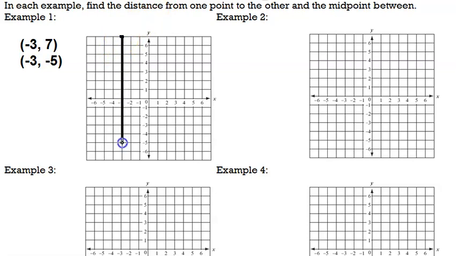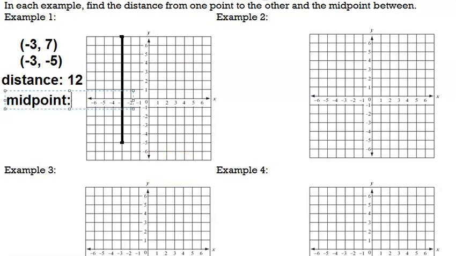So here we go. We're going to go from -3, 7 to -3, -5. We're going to talk about distance. We're going to talk about midpoint. Now, if what you've created is directly horizontal or directly vertical, then you don't actually need to use a formula. All you have to do is count some squares. So you start figuring out, well, if I were to go from 7 to -5 along the y-axis, then that means I traveled a total of 12 units. So you just say the distance is 12. When we're talking about a coordinate plane, we don't really need to do anything more than that. No label at this point.